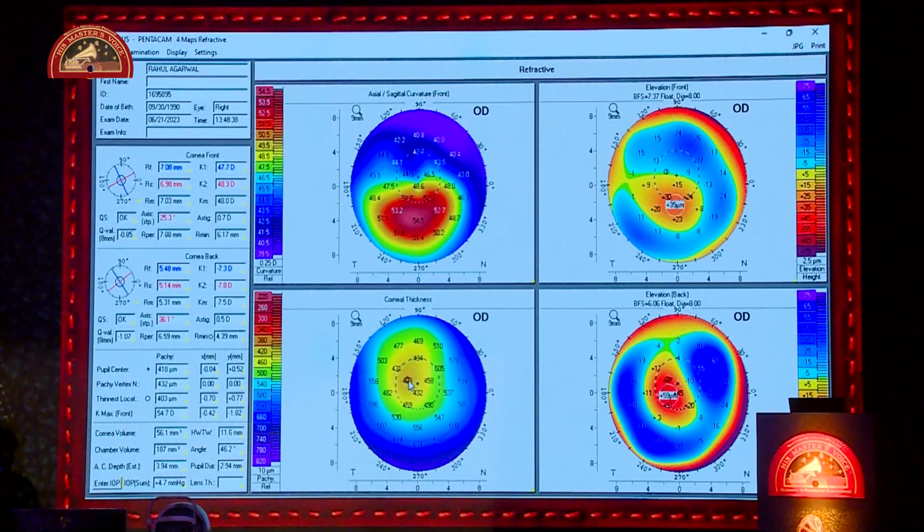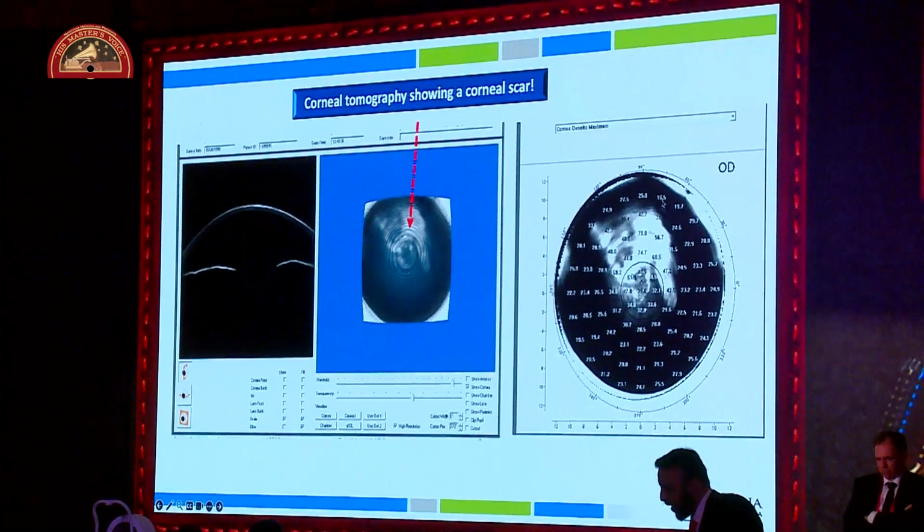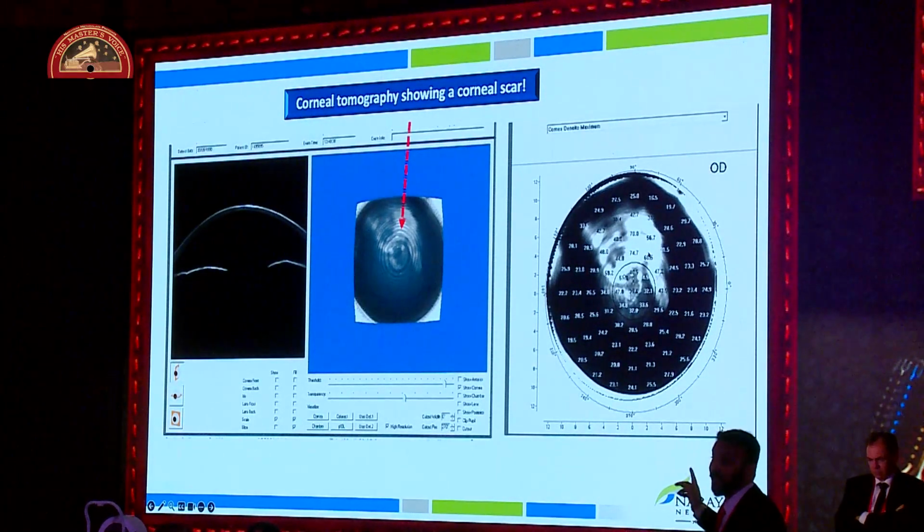Interestingly, as we discussed earlier, your Pentacam will not be reliable when there is a scar like this. So always see a patient on the slit lamp first. Whenever there is a scar, go and check whether the data is reliable or not. Sneha, can you show me? Okay, I'll show you here. Pentacam also does something called corneal densitometry in the on-fast mode or in front mode. You can see the scar. This is how the scar looks, and this is how bad the scar is.